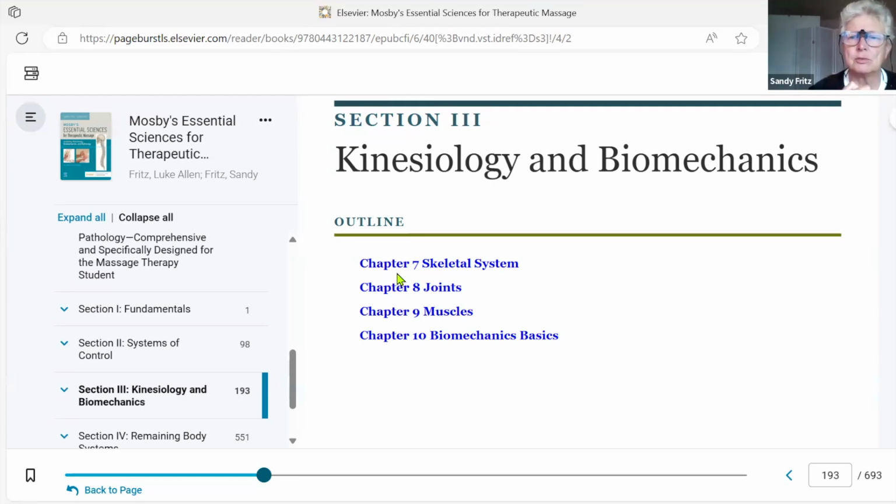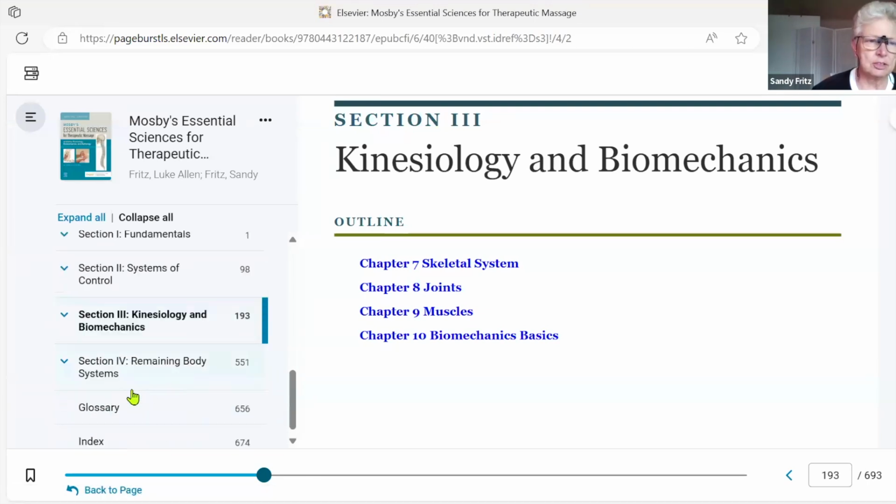So it's interesting to me that when you look at common curriculums for massage therapy, there is a lot of emphasis in this area, and that's important. It's important that there is, but the nervous system and the endocrine system is where we actually provide the stimulus through the skeletal system, touching the skin, the joints, the muscles, that sort of thing. But it is the endocrine system and the nervous system that processes that and helps the body restore to a more optimal balance, which is what our goal would be.